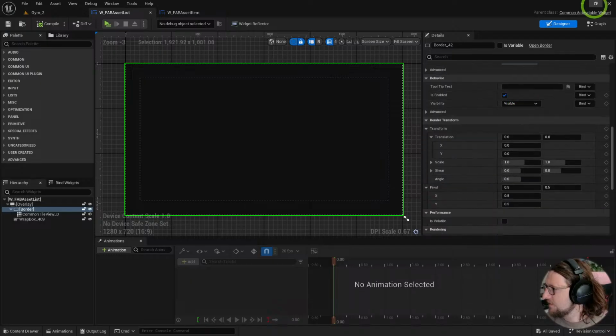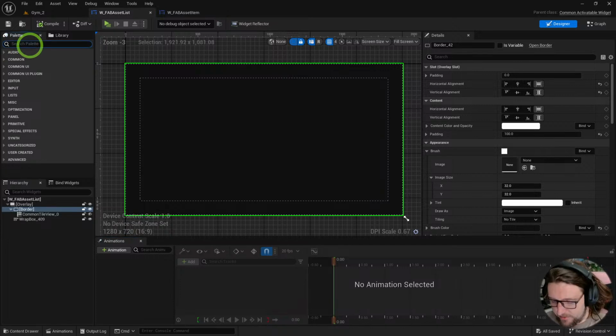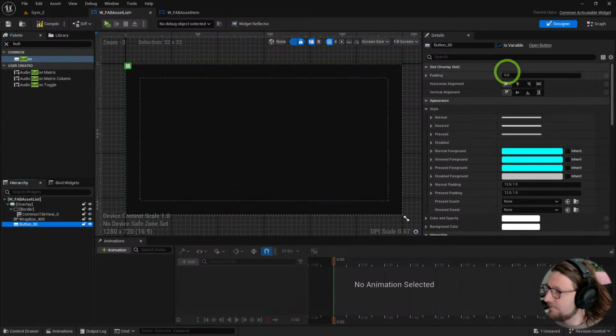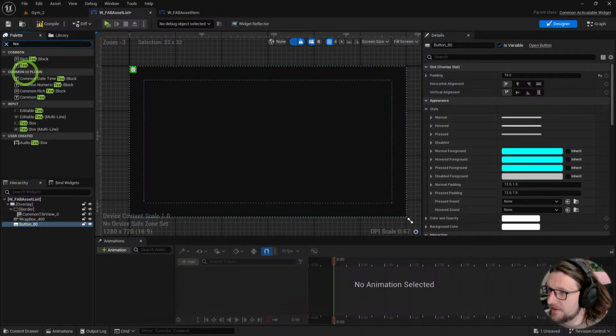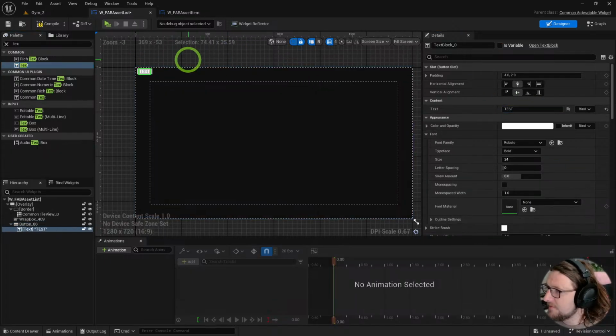Might be the issue. No, it's visible. Yeah, so for some reason we're not getting hits, so instead we're just going to have to draw a button. Stick a button in the overlay here. Give it 10 units, stick some text in it. Just call this text test.